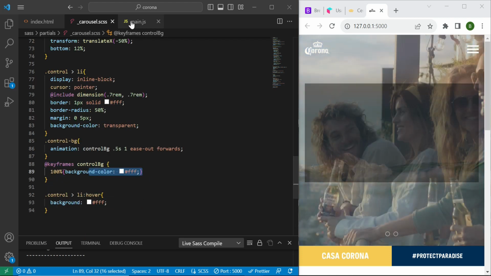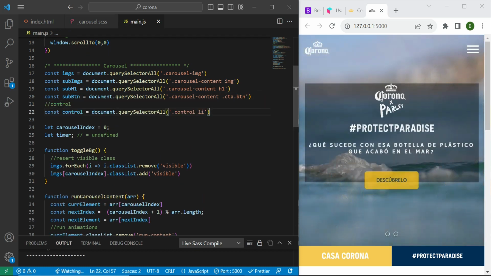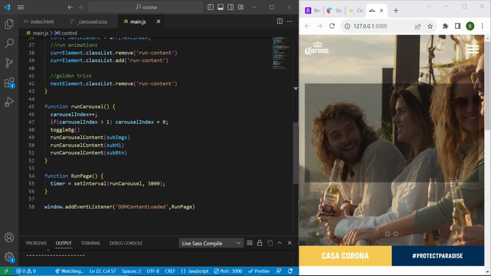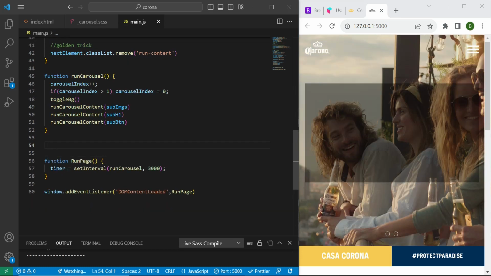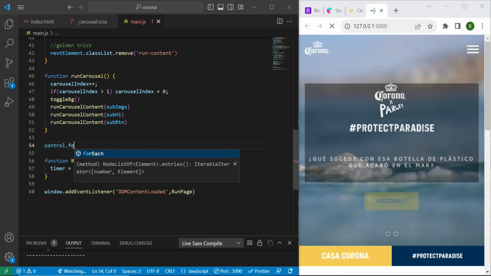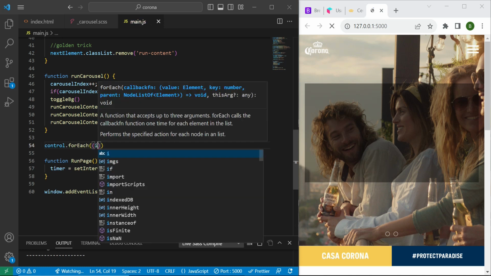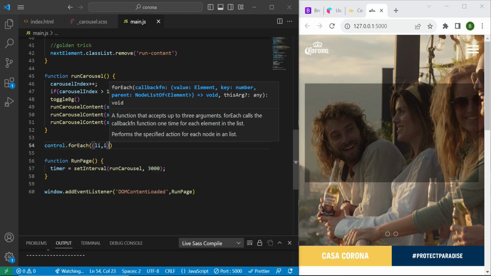Next, inside of our main.js, we need to apply the DOM manipulation. Then for each control, just above this function, above run page, we need to say control, because it's an array, so we can say forEach. Here we're going to use the iterator, in this case each li, and the index itself.